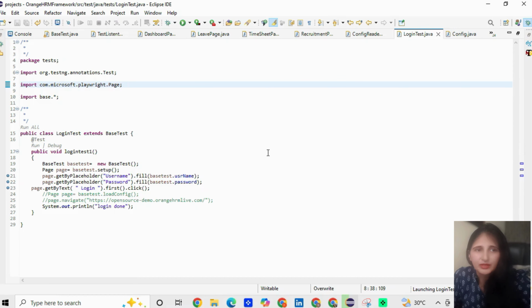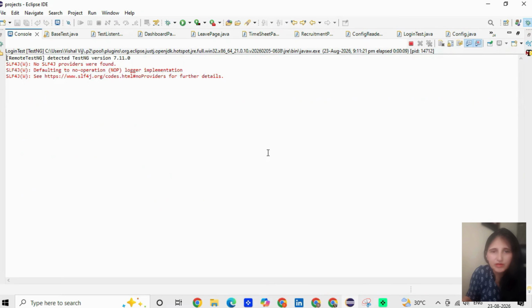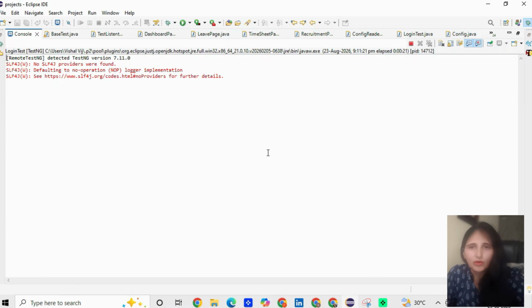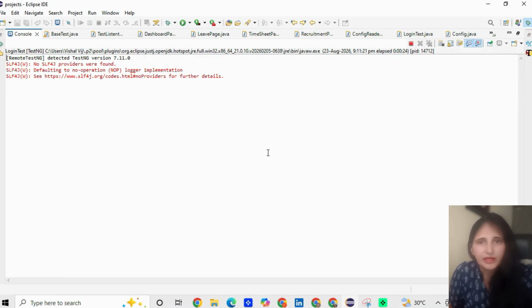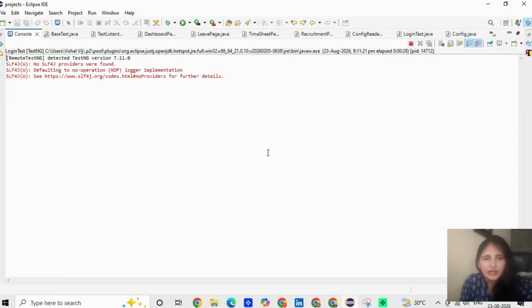Then it prints that login is done. So when I execute it, I right click on the test file and run as TestNG test, and it takes some time.